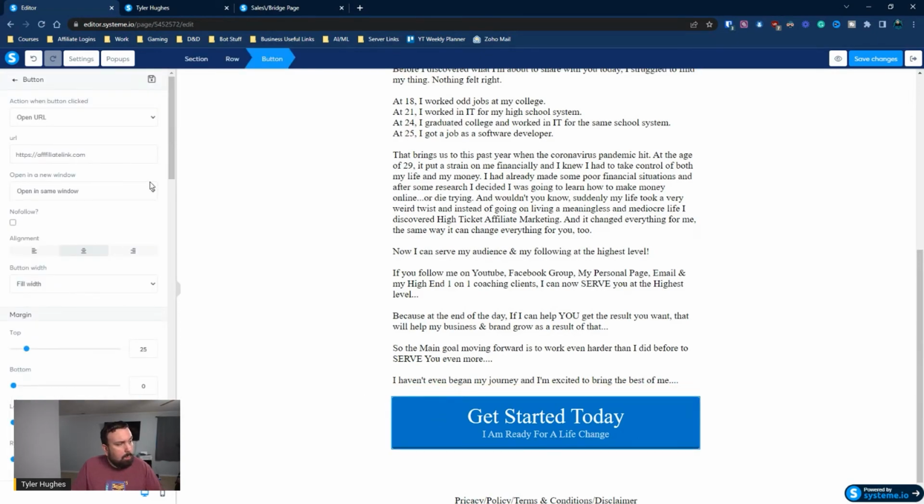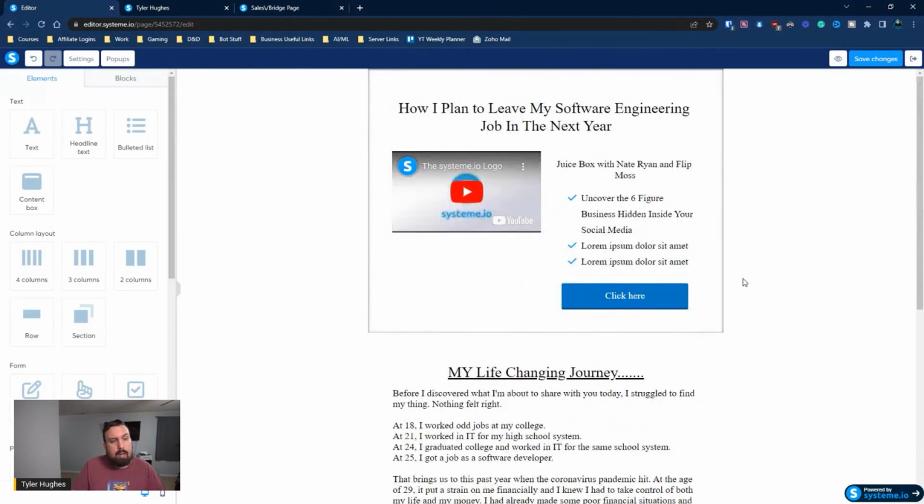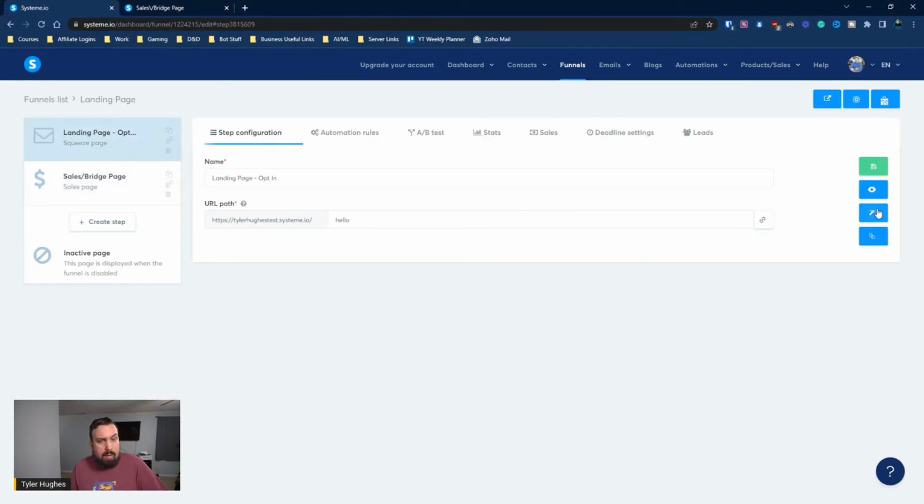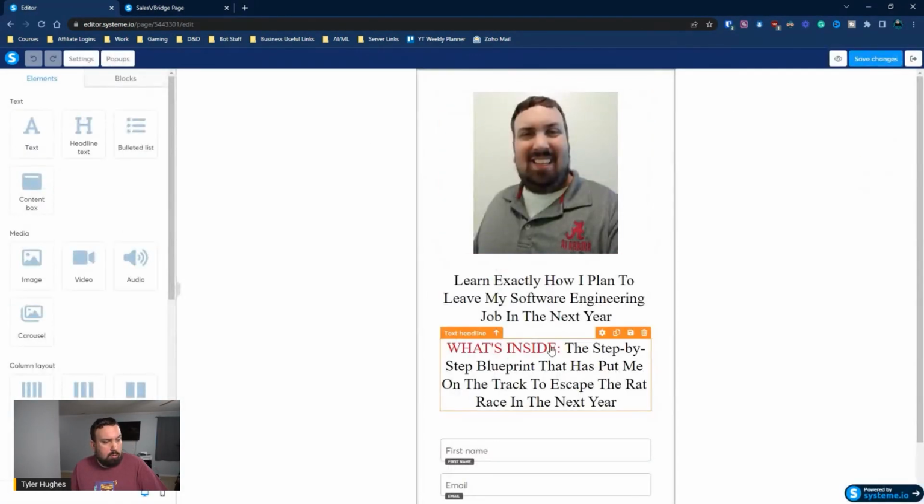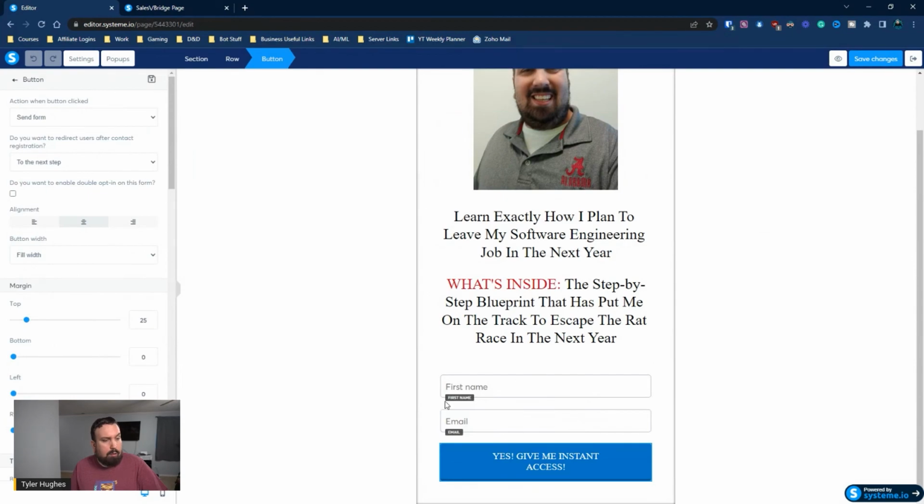Remember that this will point to your affiliate link on the bridge page, whereas on your landing page, because we put our opt-in on the page itself, the button will say send form. That means it's going to send this data to System O, and then go to the next step. So it actually goes to the next step in the funnel.